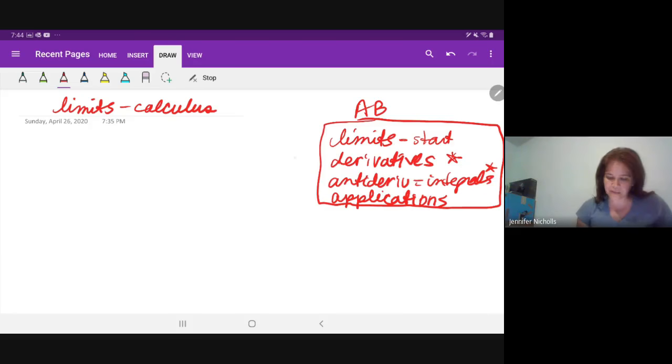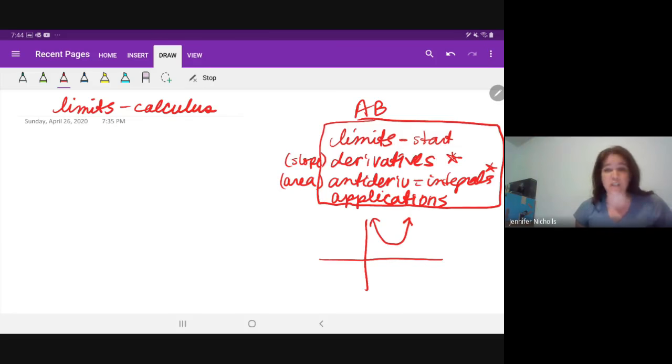It's kind of cool. Derivatives are related to slope, like algebra 1. And antiderivatives are related to area, which is kind of like geometry. But what if you have a shape that looks like this? So say you have a parabola that looks like this. What's the slope of the parabola? Well, the slope at different spots is different. So like this slope is going up, so the slope is positive. This slope is flat, so it's 0. And the slope over here is negative because it's going down. So we need a formula and an equation for the slope. Then that's derivatives. And then antiderivatives, they want you to find the area.